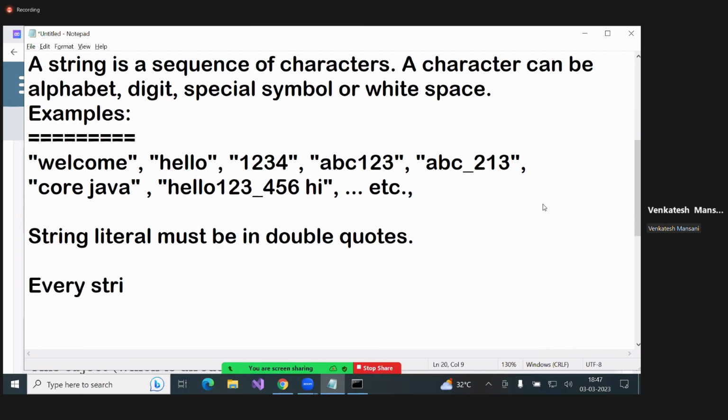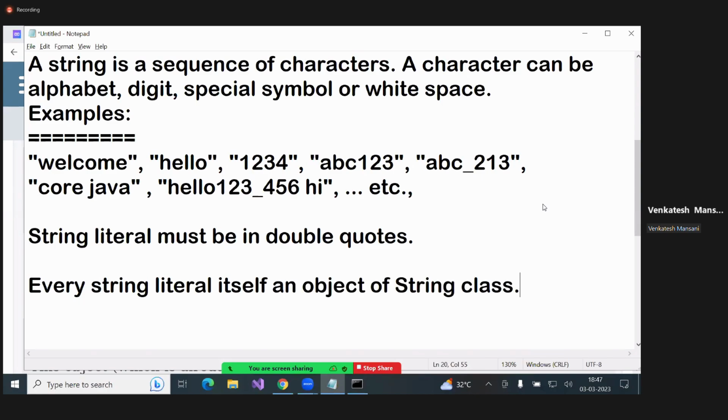Every string literal is itself an object of the String class.